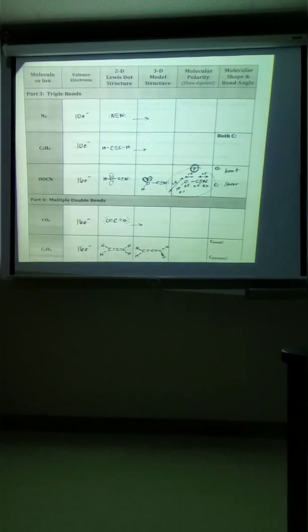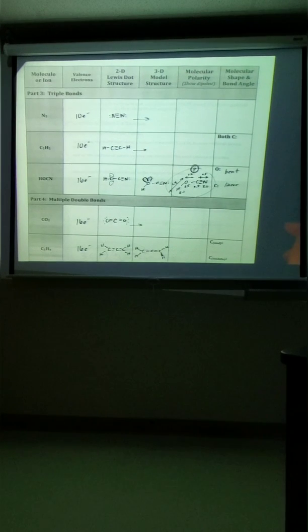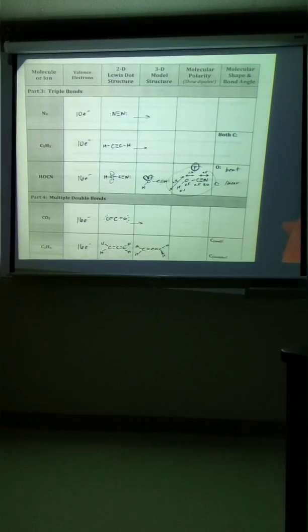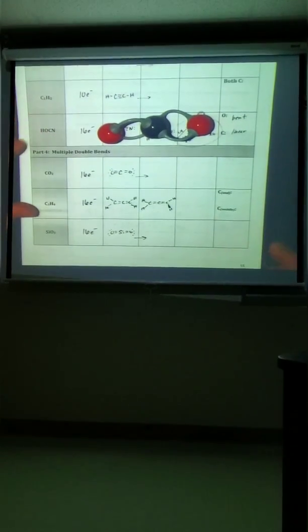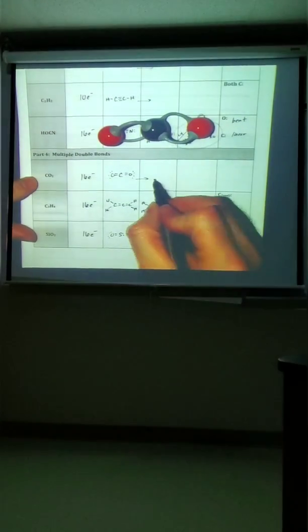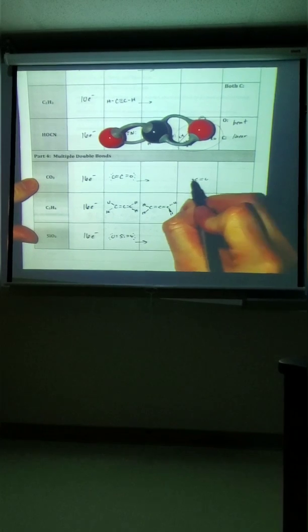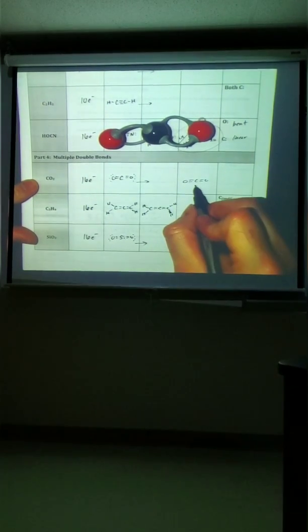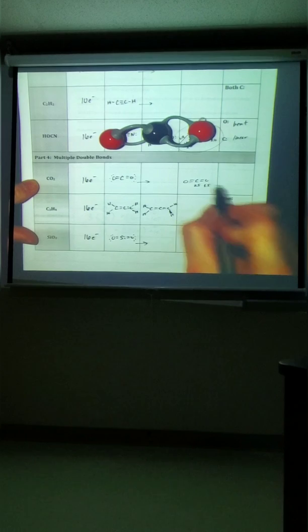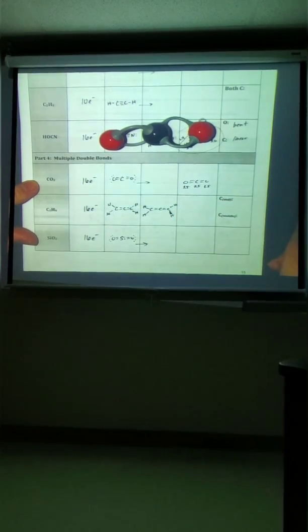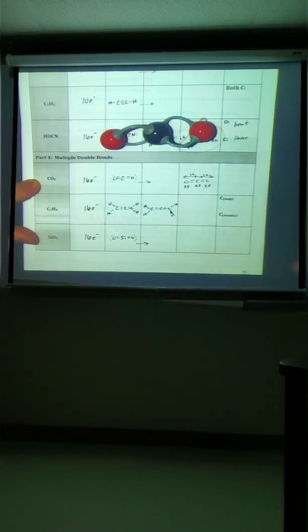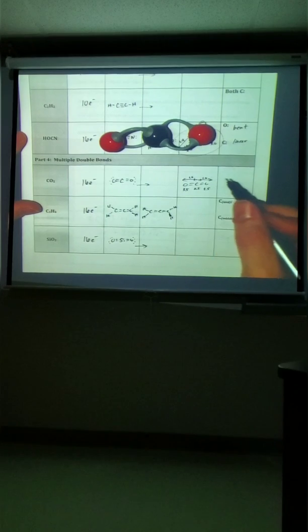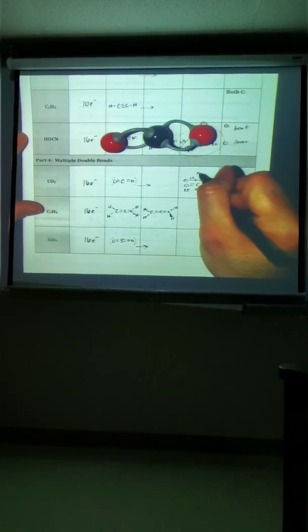Let's do one more. This one we want to do because it's going to illustrate the SO3 and the CCl4 examples from earlier. We're going to do carbon dioxide. So carbon dioxide here doesn't really look a whole lot different, but as we draw it, and this is the one that we see in lecture a lot, you have a 2.5 and a 3.5. To the left, we pull at 1.0. To the right, we pull at 1.0. Who wins? The answer is nobody. So sometimes shape can cancel your dipoles and make you nonpolar.